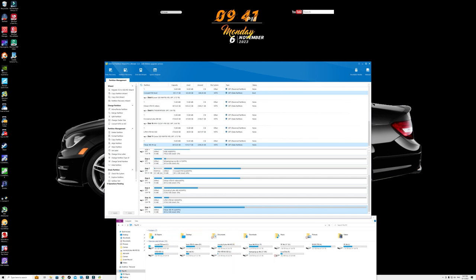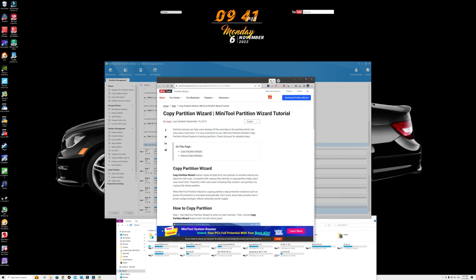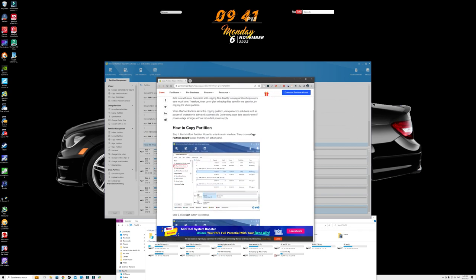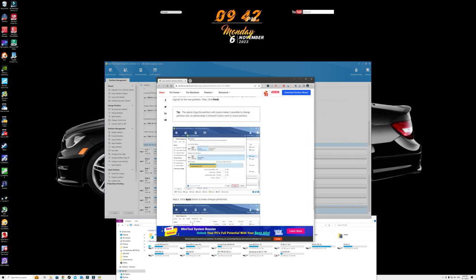I am not a computer genius and I do not know how to do everything on PCs — I'm still learning things along the way. That's why it's so important to have software programs this user friendly, giving you the ability to do all these things by yourself. Looking down the left panel you can see all the useful features: migrate your OS like we just did, Copy Partition Wizard gives you step-by-step prompts. If you click on the tutorial it takes you to their website with a detailed step-by-step guide with pictures.